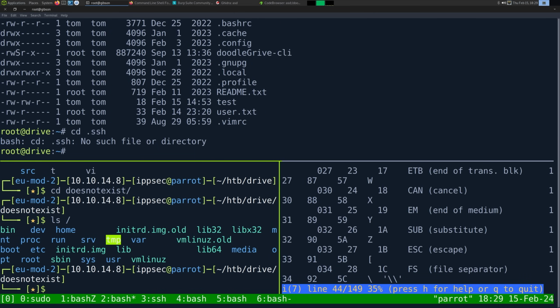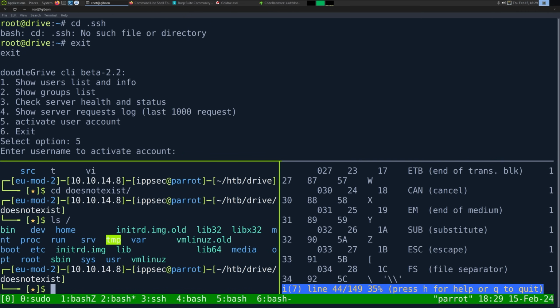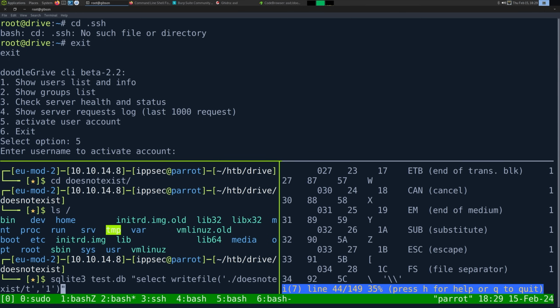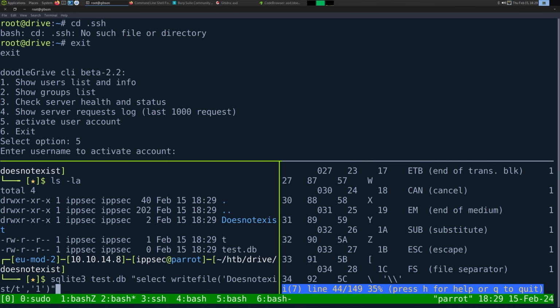Let's try that real quick. I have not done this one. Okay. So let's see. We will have to encode that slash. Let's say WriteFile.